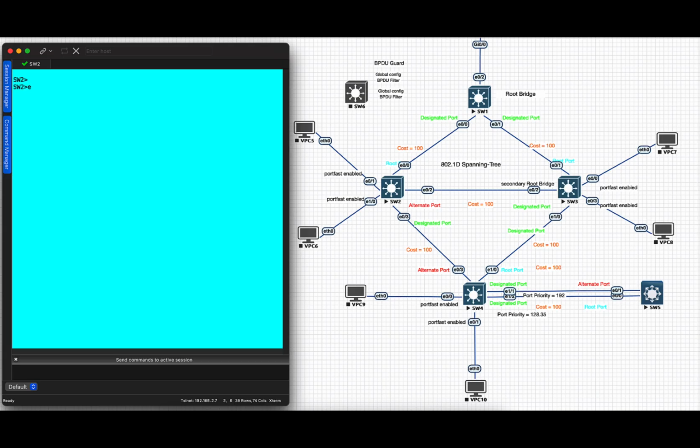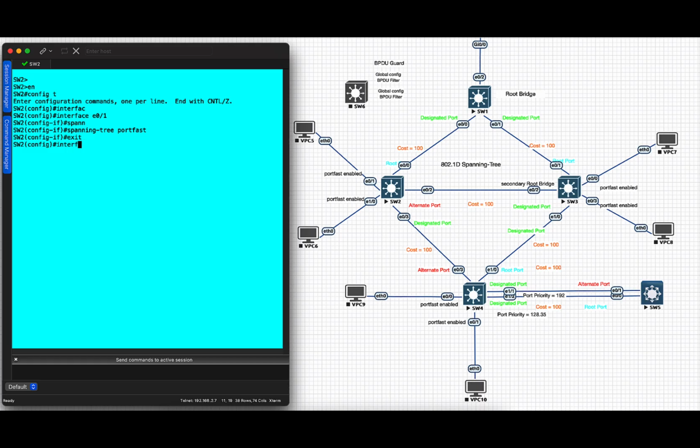Once I identify the interfaces that connect to an end device, I can go into interface configuration on that particular interface. For example, this is interface E0/1, and then spanning-tree portfast. Okay, so that now enables PortFast on that interface.